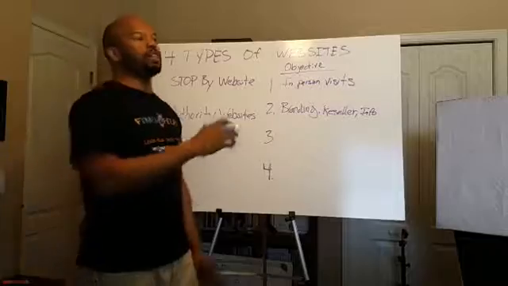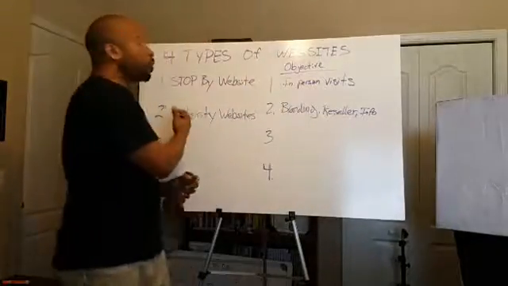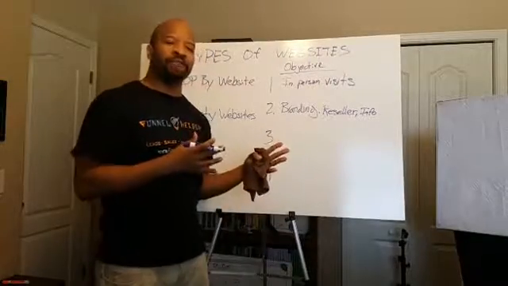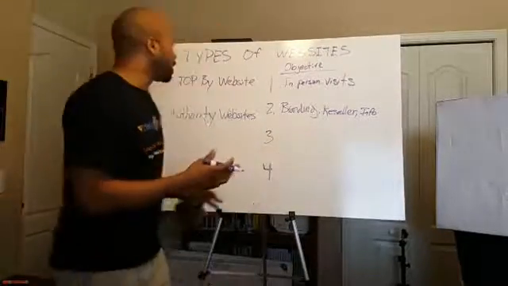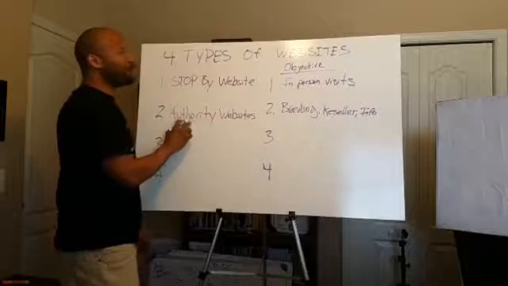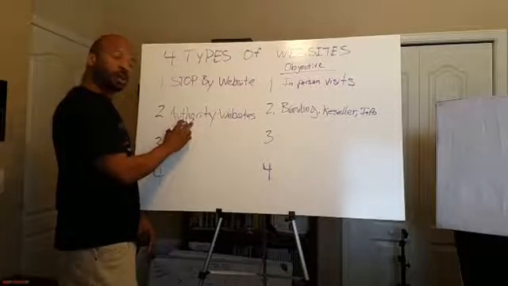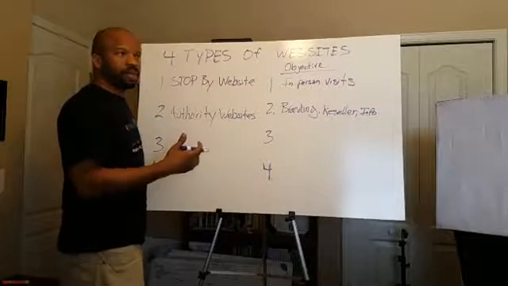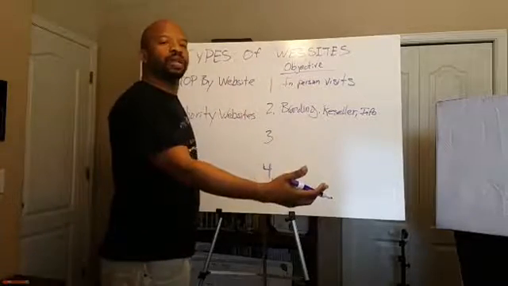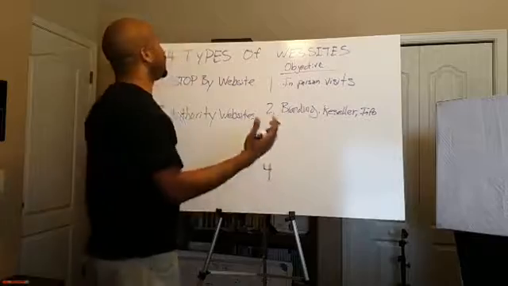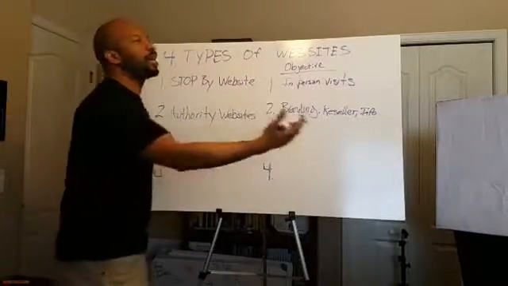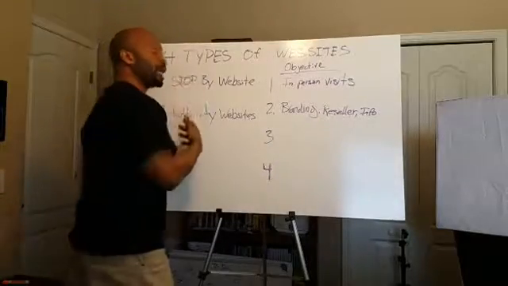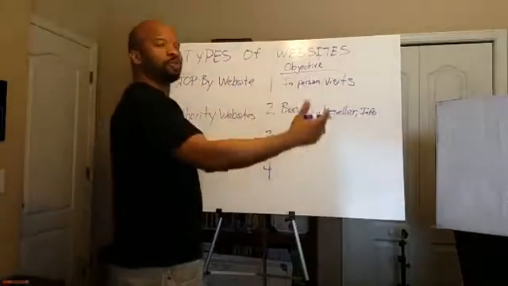Okay? Because remember, if being an authority or an influencer or a guru or whatever is tied to your revenue model, then you need to have a website. The type of website is an authority website that reinforces your business model. Okay? At the beginning, I was saying, hey, some people are saying, hey, I'm not getting the traction I want on my website, etc., etc. Well, is your website aligned with your revenue model?